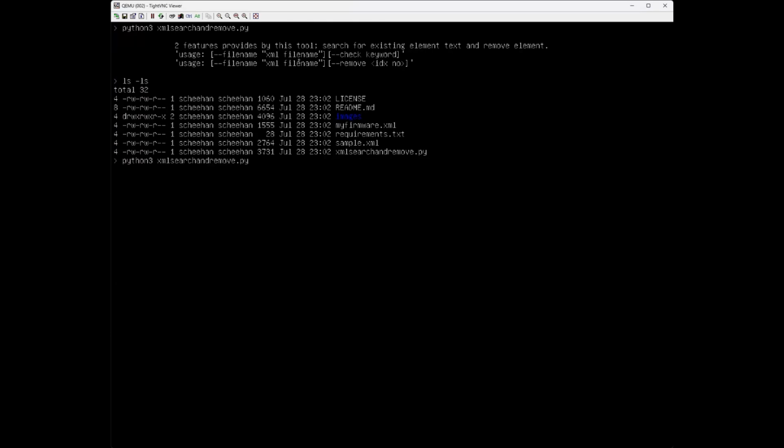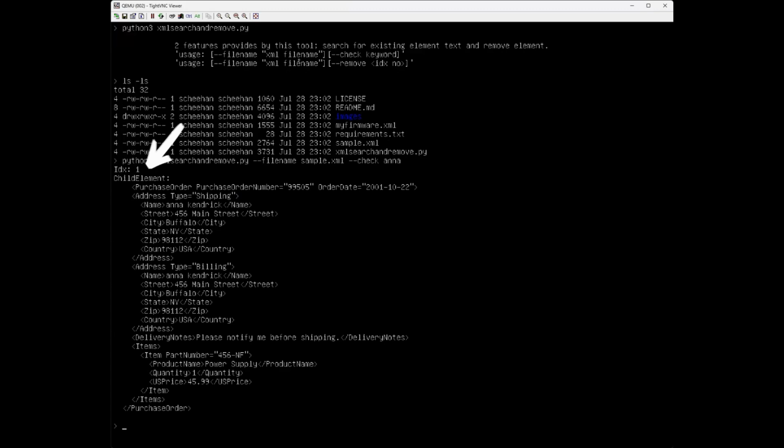We may run the program with the accepted option and input to start parsing the XML file and to get the search result. The check option accepts string input as search criteria. For this particular example, we search for Anna. The search result returns the element containing Anna, together with the element index ID. Index IDs serve as locators to identify each element later.